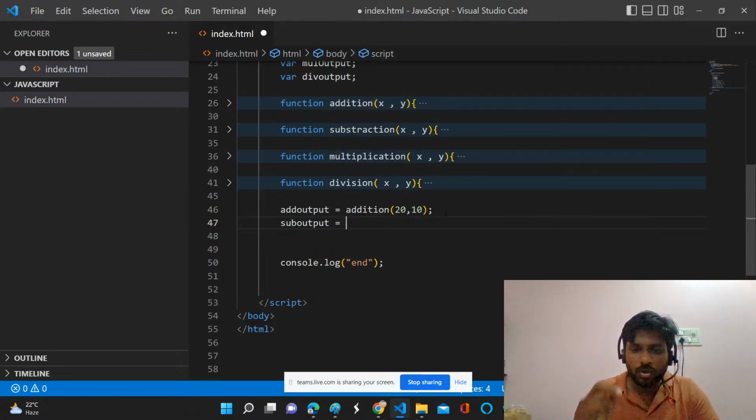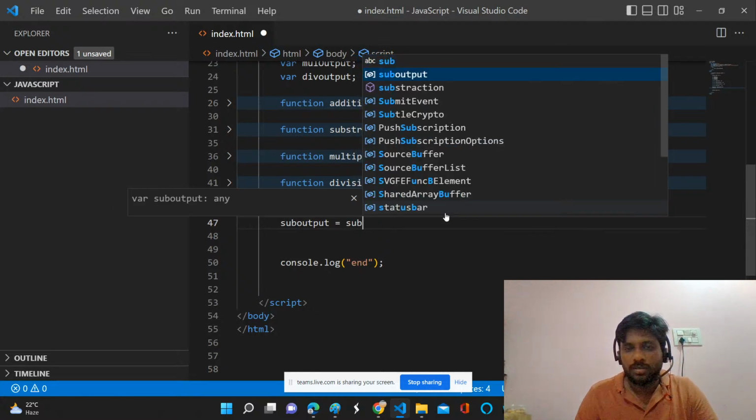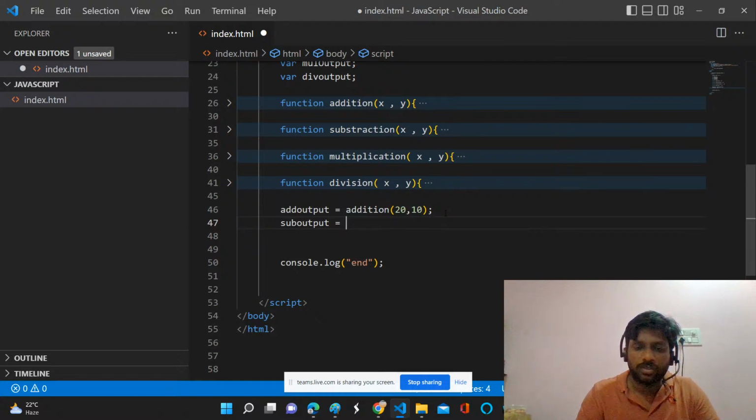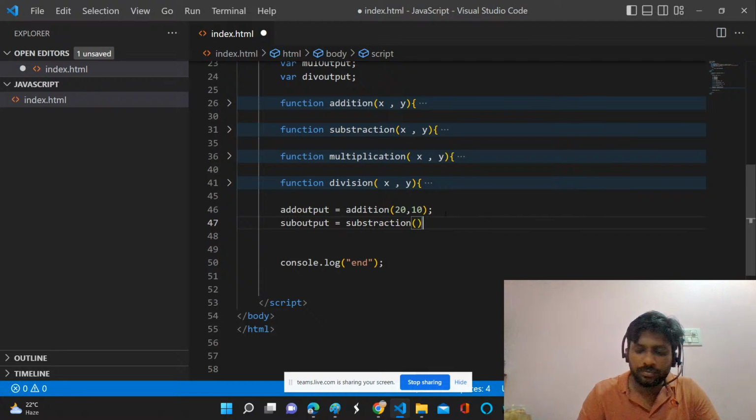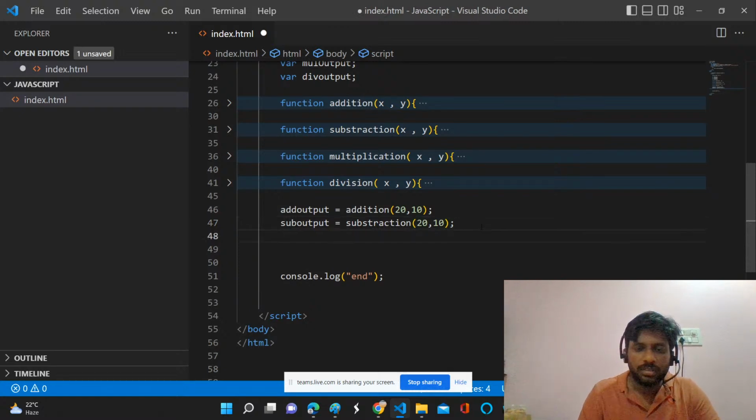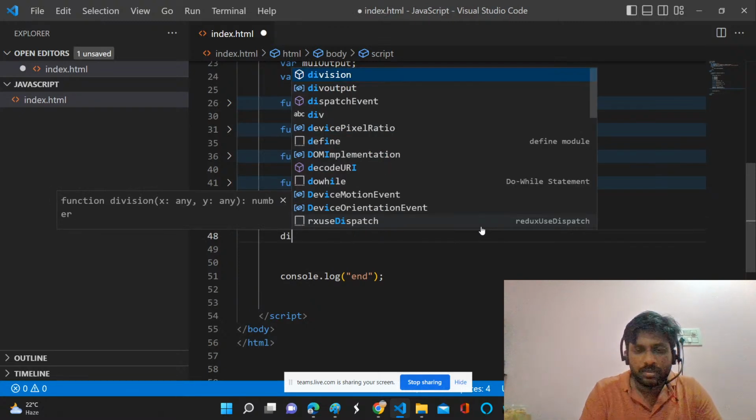If you call this function called subtraction, with 20 comma 10, it will do a subtraction here.